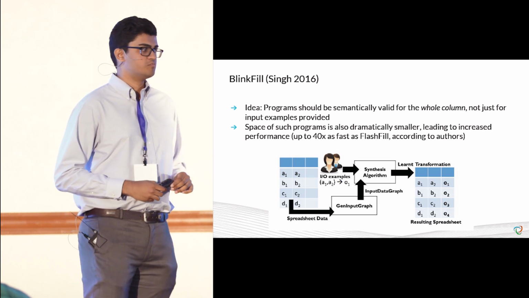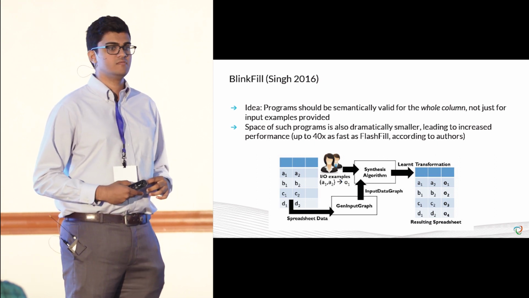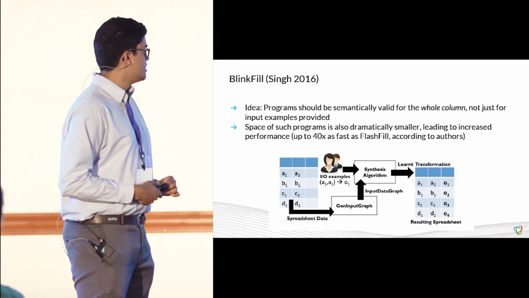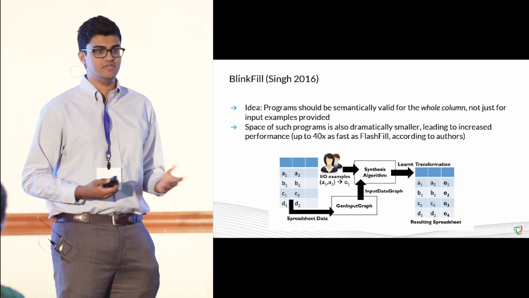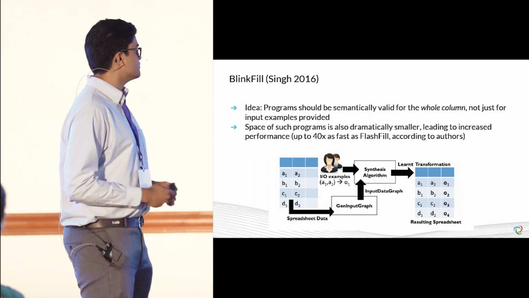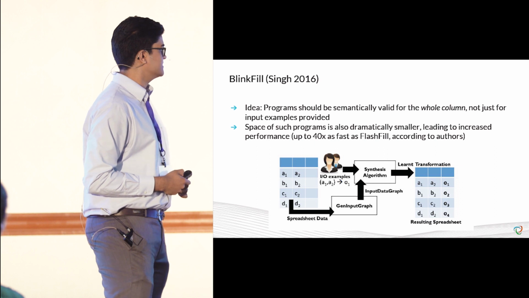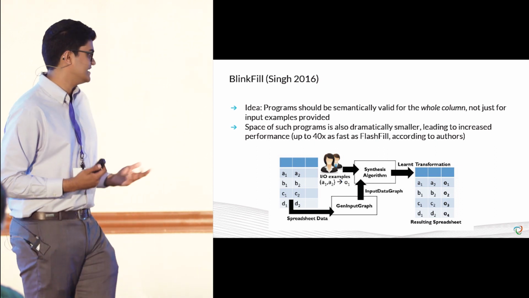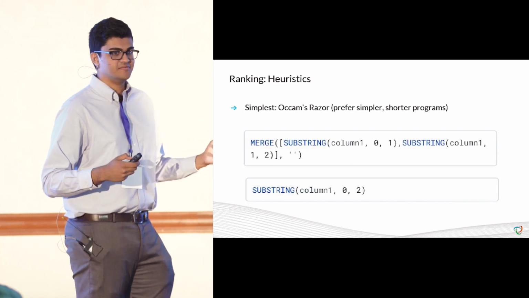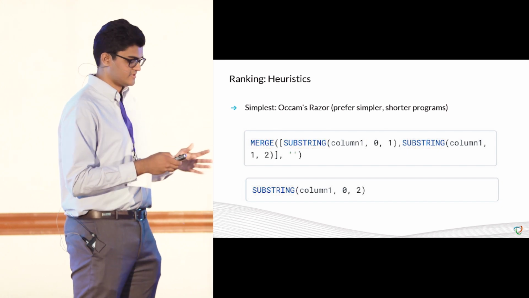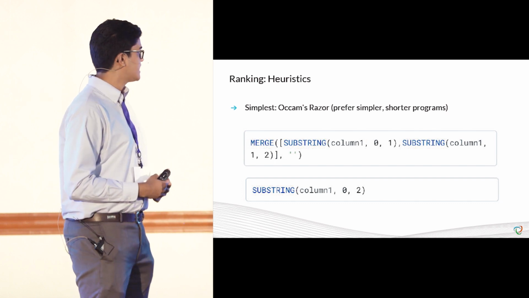This also has the benefit of very dramatically reducing the size of the DSL and being much, much faster than FlashFill. If you play with FlashFill in Excel, I think on average it takes 0.1 seconds to generate a program from an example. But with BlinkFill, you could end up with something like 0.003 seconds when we tested it. So we went down this road and tried to implement it. There wasn't an open source implementation available, unfortunately, but we just did it in Python, and it turned out to be pretty nice. Those were two algorithms that have proven to be pretty good on a set of real world Excel string formatting tasks.